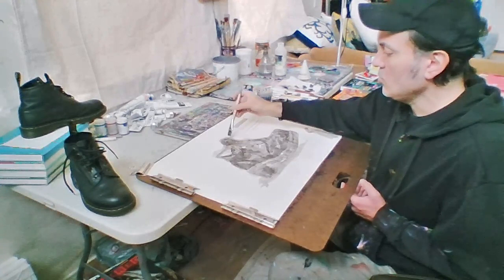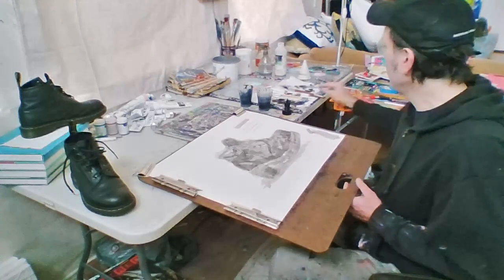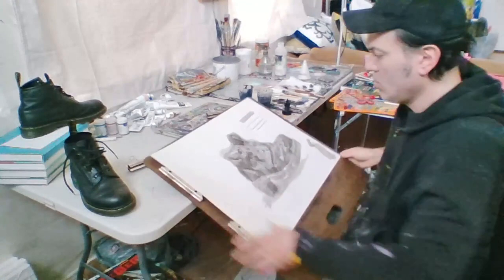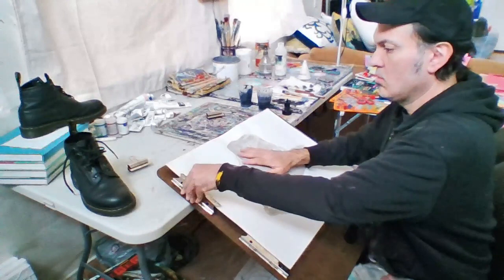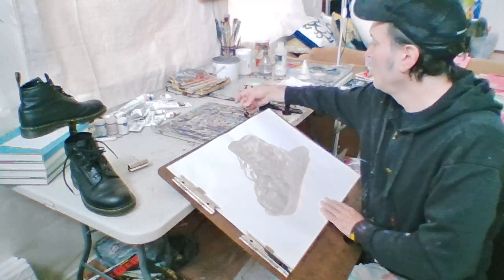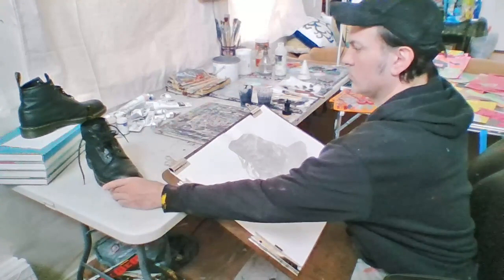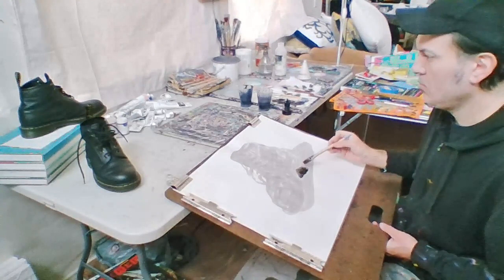White is not there, so I'm just going over it. Okay. So I'm going to let this dry. And when I come back to it, I'm probably going to go over it with black. Starting in an area that I know is dark.